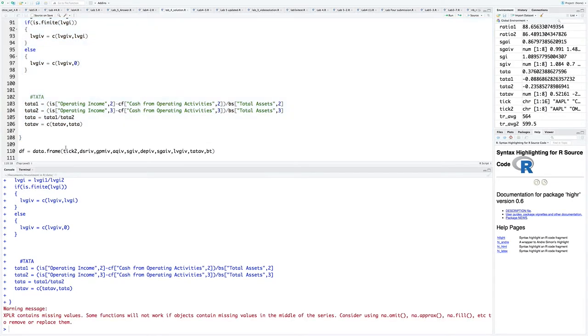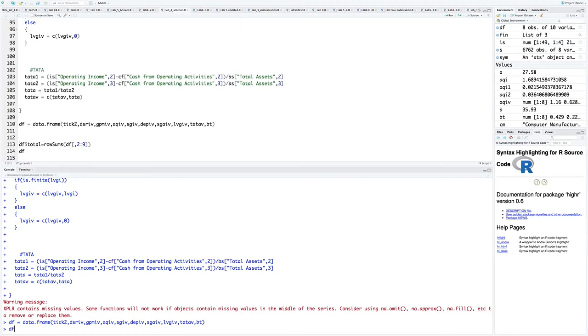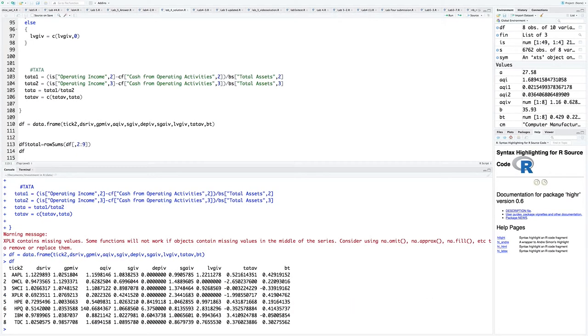Got a warning. Hopefully that took care of the situation. Looks like it did, and now everything looks much better. All right, we have no ints, we have no NAs. We have a bunch of zeros, but we just have to roll with it, okay? So this is our final table. Now we want to do something with it, right? We want to do something with it.